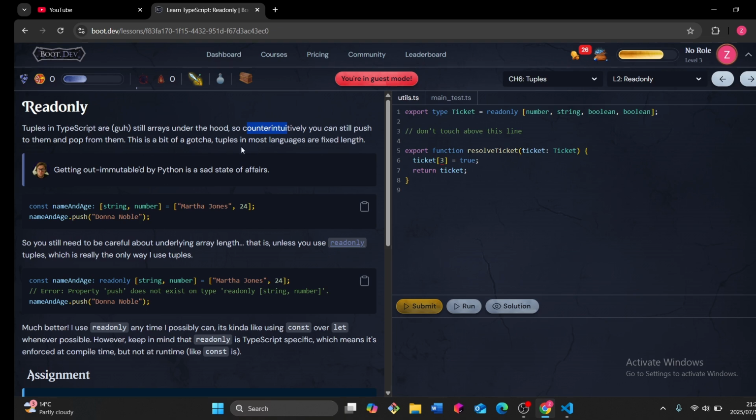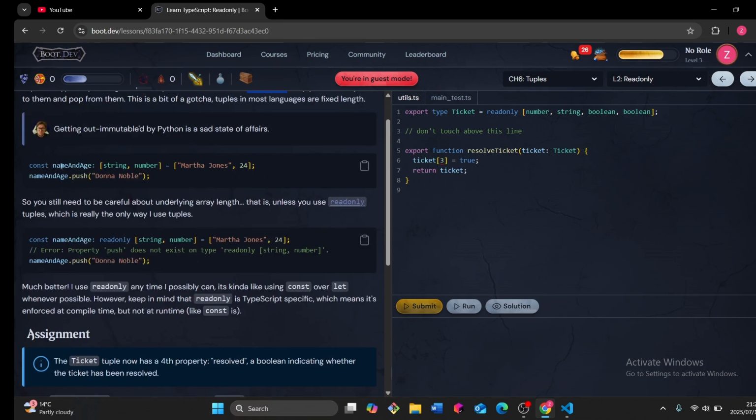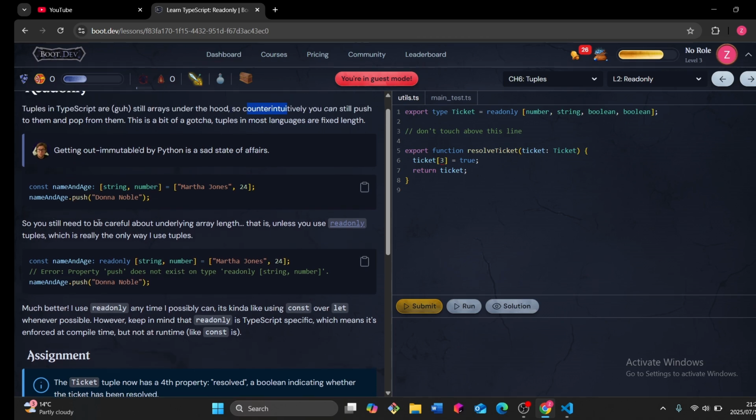Tuples in most languages are fixed length and immutable, like in Python. Wait a minute, what is going on? No, don't do that. So you still need to be careful, unless you use read-only tuples, which is really the only way to use tuples.